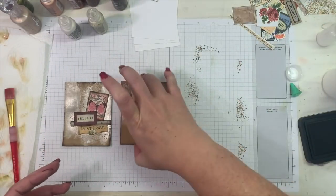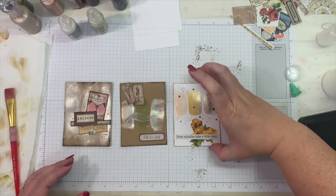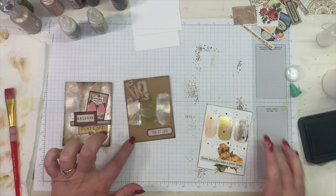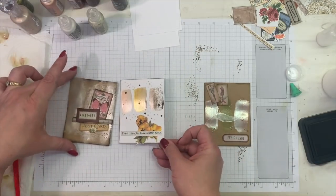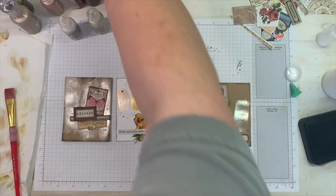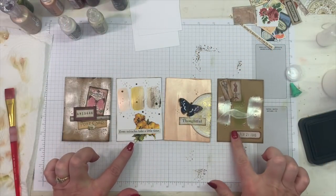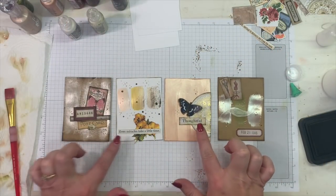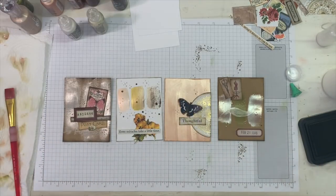Cute. All right, so we have made this one. We have done this one. That's our two craft ones. And then we have this white one. I'm going to move this over so you can actually see it. Not up against that. And then we have this white one that we covered completely. I'm trying my best to make sure not to put my hand in the little spots.